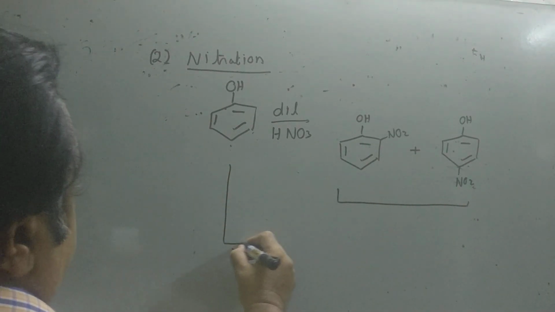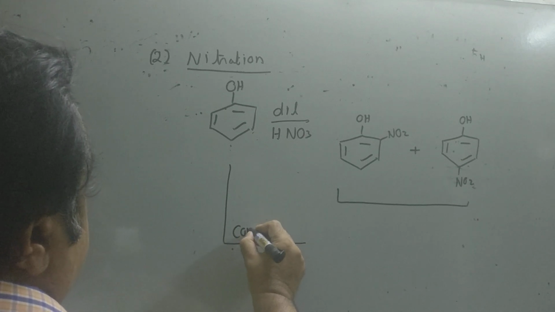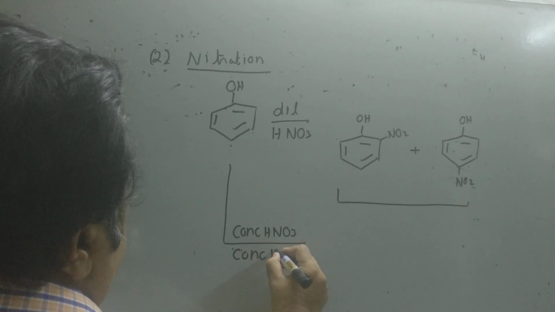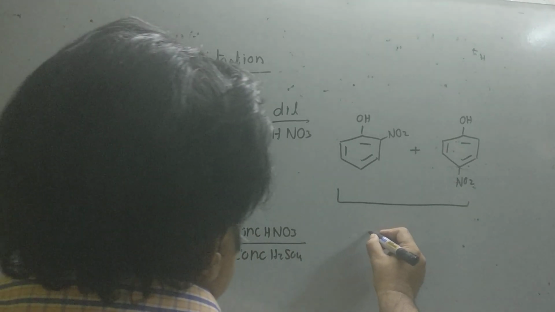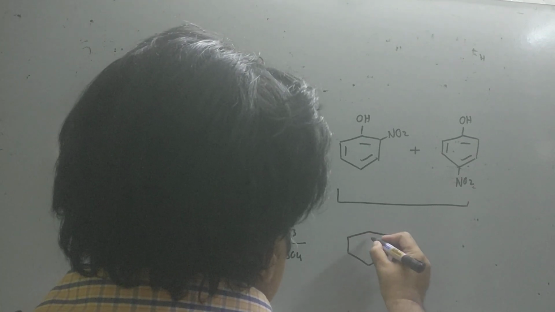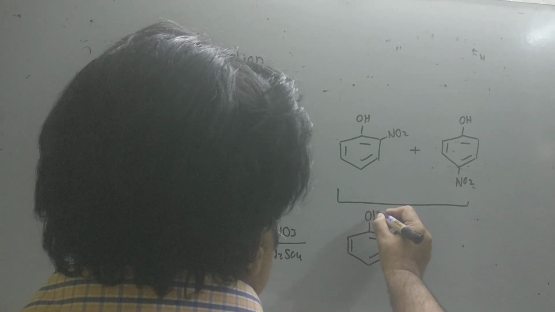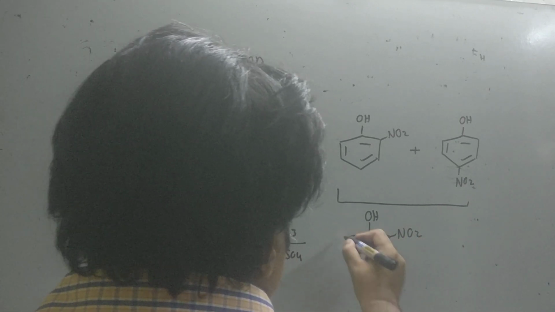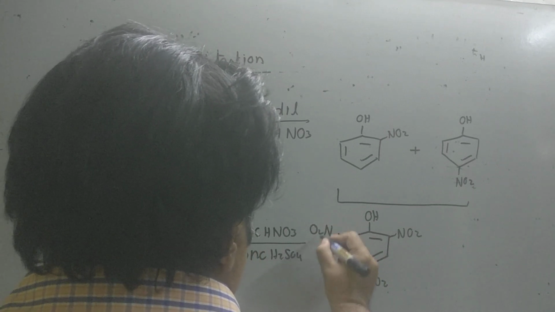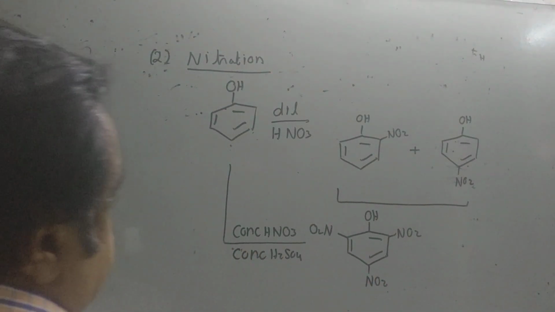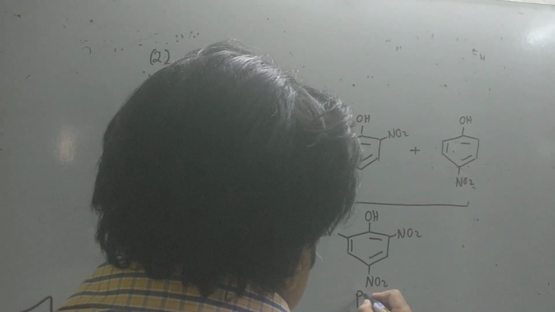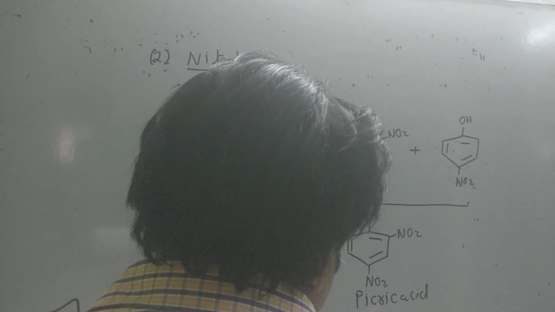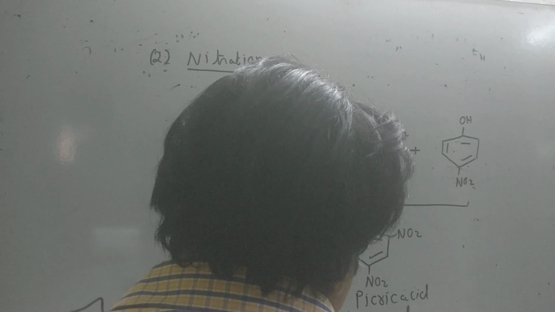But if you take phenol and react it with nitrating mixture, which you know is nothing but conc. HNO3 and concentrated sulfuric acid, we are going to get a tri-substituted product. All the ortho and para positions will be simultaneously attacked by the electrophile, because if you use a nitrating mixture, there will be so much electrophile NO2+, the excess of NO2+ is present and all the three positions are simultaneously attacked. If you remember, yesterday we already discussed, this is commonly called picric acid, whose IUPAC name is 2,4,6-trinitrophenol.